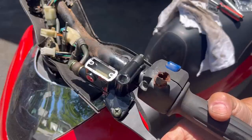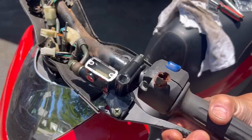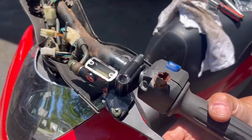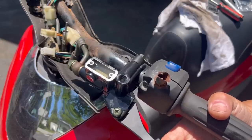So you kind of want to push this back out again, see? So that's why you have to have the cap on. So I'm just going to keep doing this until I don't see any more bubbles. I don't see any now. But I want to fill it up to the top and then put the cap on, you know. I'm going to keep doing this for a while and see what happens.